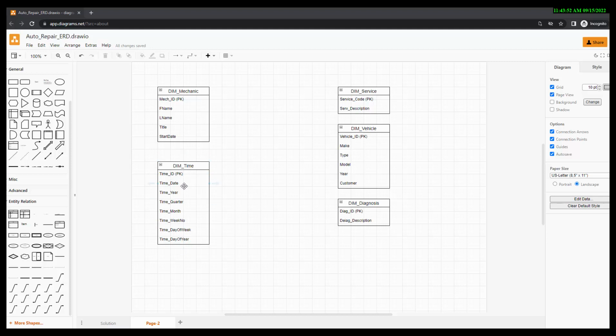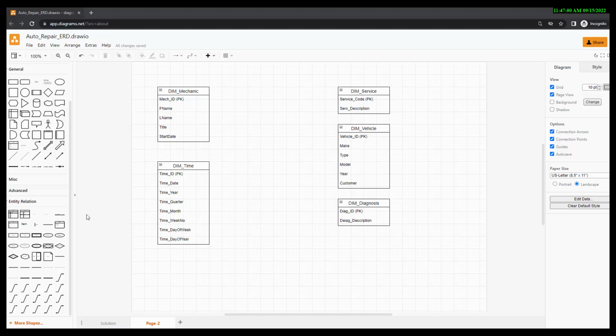Then I have the date, year, quarter, month, week number, day of the week, and day of the year. That way, we have different units of time. So you can reuse this table anytime you need the time dimension table again. I know for this question, it only asks for week and quarter, but let's have it all. Now we have all the dimension tables.